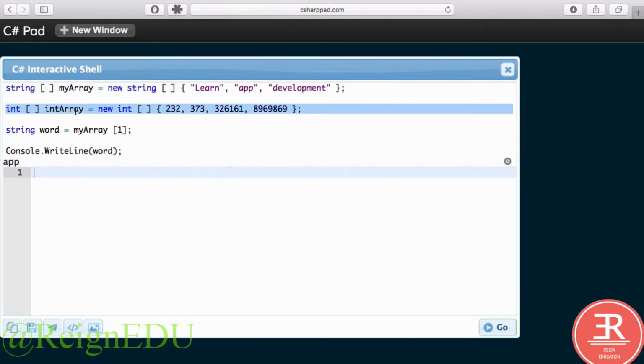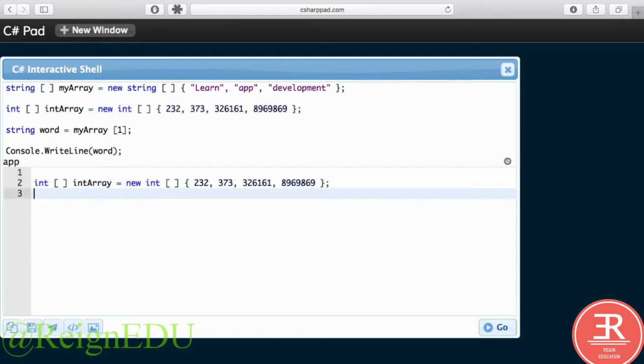Now what if we have our integer array and we want to discover how long this array is? And why would we want to do that? Well, if I tried to access element number 10 inside of this array, I would get an exception, a horrible error that crashed my program, because there is no element 10. So, it's always best to check how long our array is before we try and access something that might not be there.